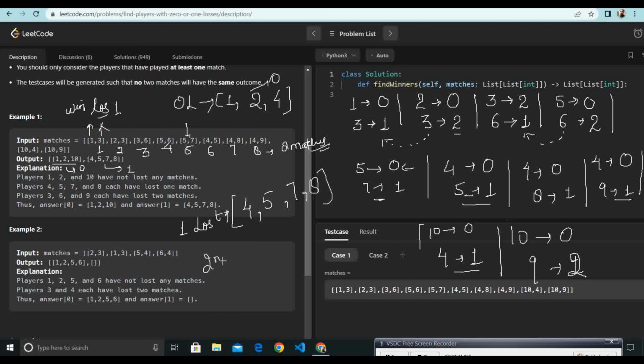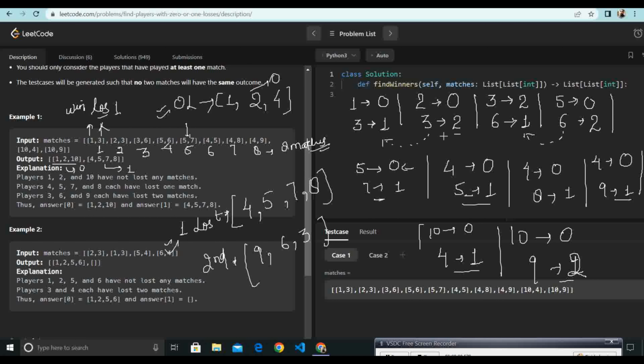Now if I write the second last, what do we have in the second last? 9 is there. Is there anyone else? Yes, 6 is also there. Anyone else? Yes, 3 is also there. I think there is no one else. See, everything is covered: 1 is done, 2 is done, then we have 3, 3 is done, 4, 5, 6, 7, 8, and 9 are done. Okay, so we need to return only this one and this one.